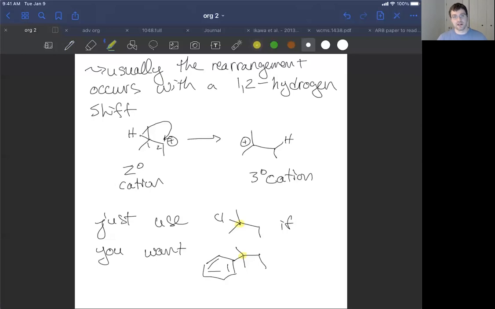It's not a predict the product situation where I hand you some haloalkane and I'm like, all right, it's secondary, good luck. That's not fair. That's not what I want us to do. I want us to be able to rationalize why we observe unexpected products. So that's an unusual aspect of the Friedel-Crafts alkylation reaction. Turns out it's not an issue for the Friedel-Crafts acylation reaction, which is why that's often the method of choice. And we'll go over that in the next lecture. So till then, see you then.